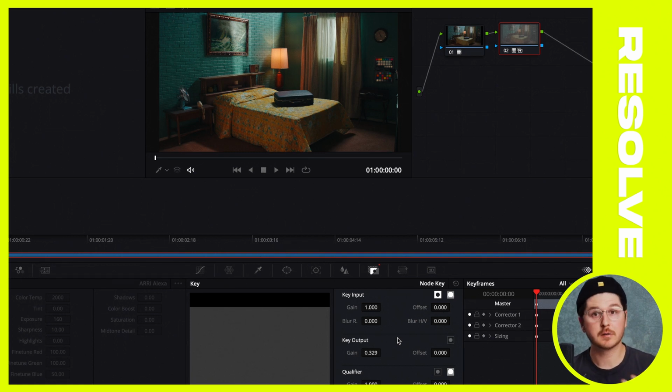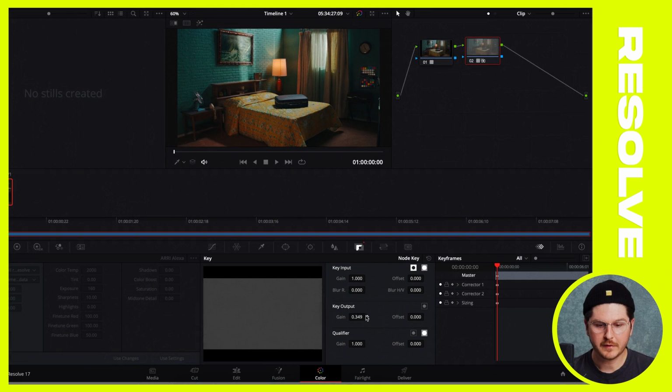Because like I said, 100% is probably very unusable. We just design them to be strong so you can scale them back. So 32%, maybe even just a little bit further. 37%, anywhere in that window is how I'm liking it. Like I said, your footage might be different. Maybe your footage is really bright, shot outside. So you might want to actually dial this up more or less.